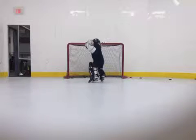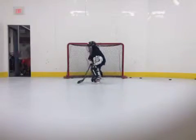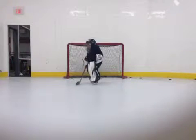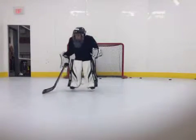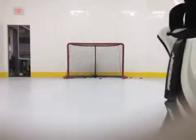Stick underneath, stick off the pad. He needs a bigger stick than that one, too. This one's too small. Got long legs for a little kid. Ready? Deep push, push, big push. Big push. There you go. Come on. Get back to set. Good. Right back. Stay set.